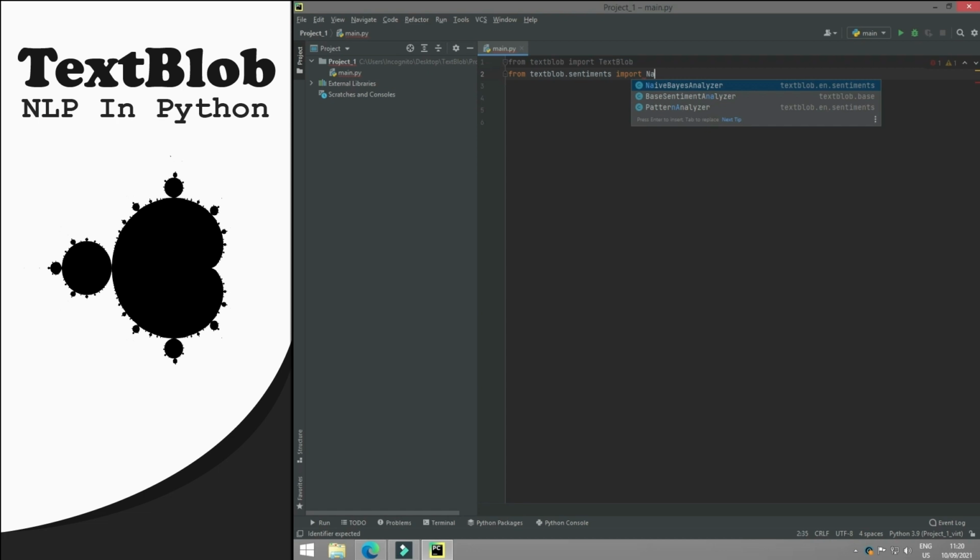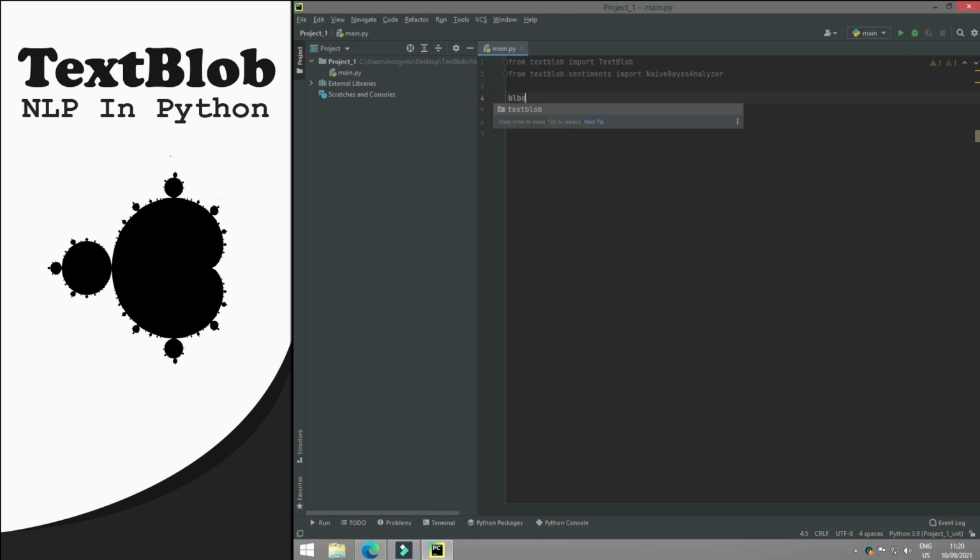This is based on, as you know very well, Bayes' theorem, which is a probabilistic theorem. So now we have my TextBlob class and my NaiveBayesAnalyzer, and let's create a blob.